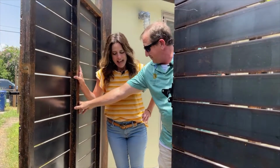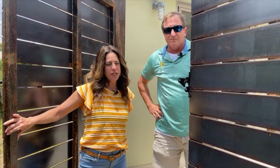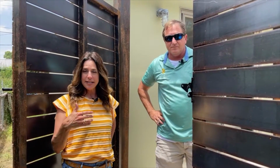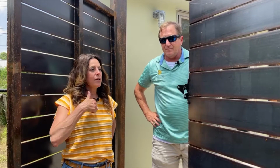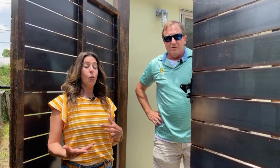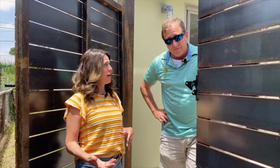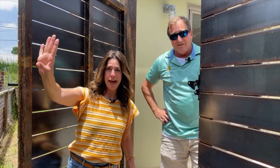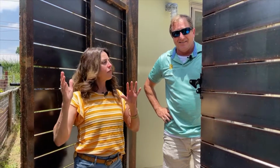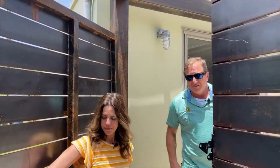So today we're here at Southtown and we're working on an outdoor project. We wanted you to come in and take a look and see what we're doing. There's been a lot of interest and acceleration in outdoor projects. We all know why. We've been spending a lot more time outdoors in the last year and a half. We don't need to go into that. We're going into the happy stuff, and this is what we're doing in one house. So come on in, take a look at what we're doing.